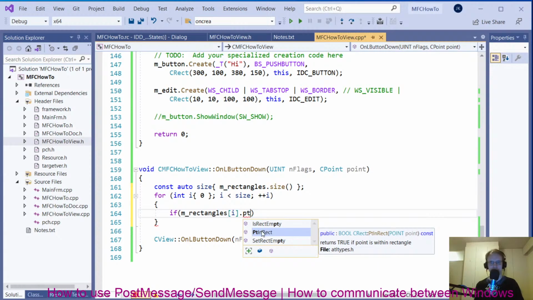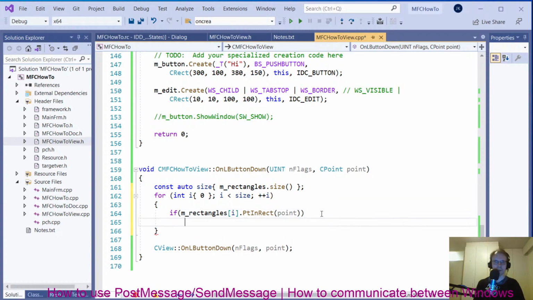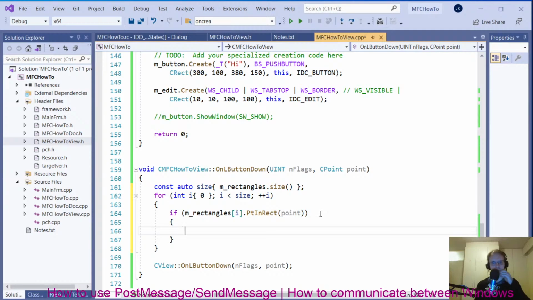It's called PtInRect. So you just put that point, that's the point where we hit. You just check if the point is in the rectangle. So if the point is in the rectangle, we found it, and now we know which rectangle is hit.